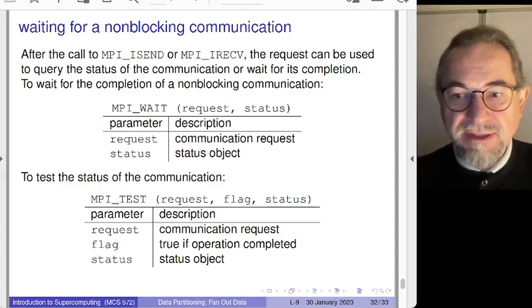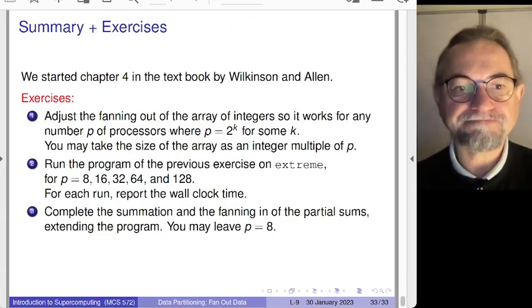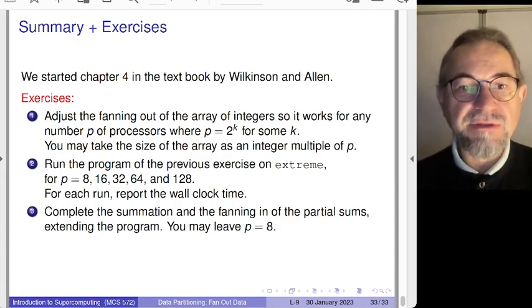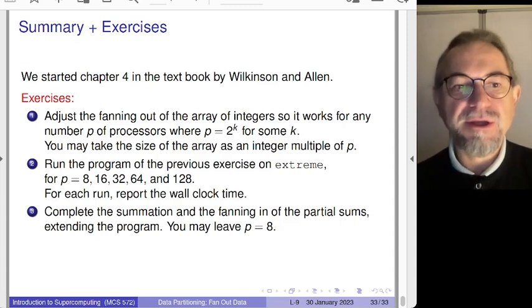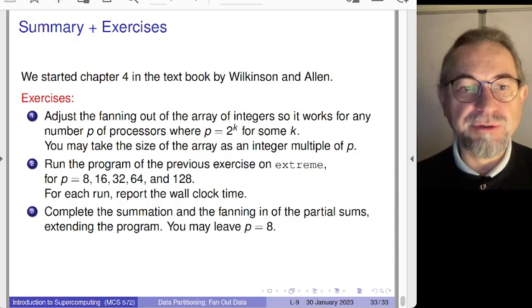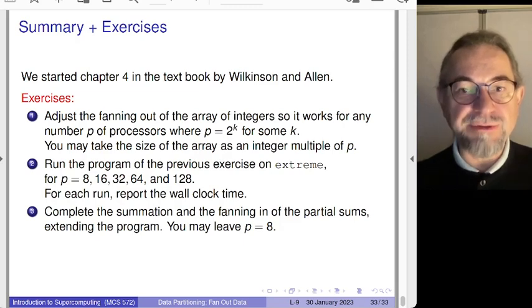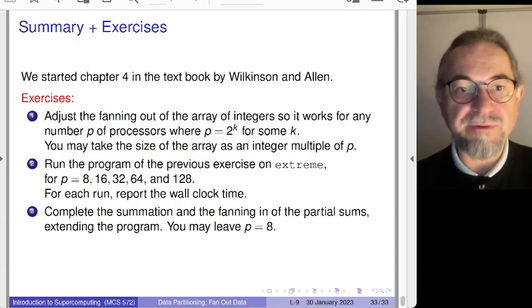Okay, so I'm at the end, in a little less than 40 minutes. There are some exercises that are suggested. In my implementation, I was restricted to 8 nodes, and that should work also on a laptop. But you may want to modify this. We now have access to a supercomputer, and these are already interesting programs to test the communication overhead.